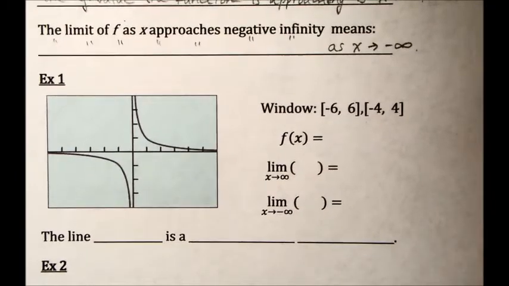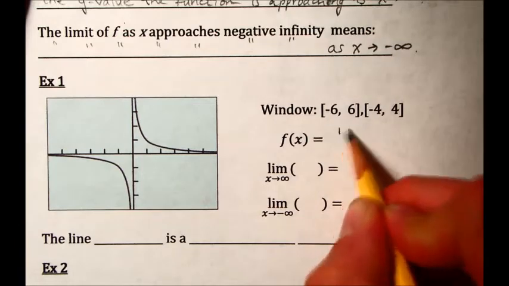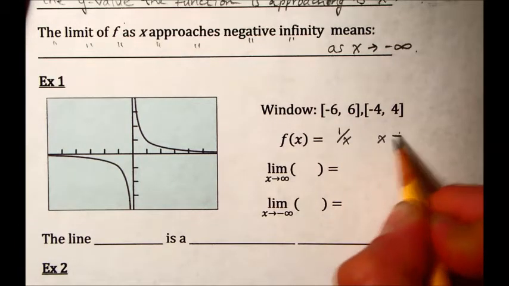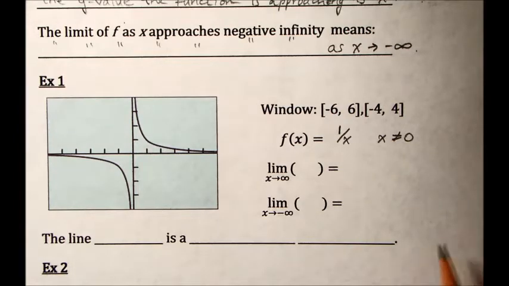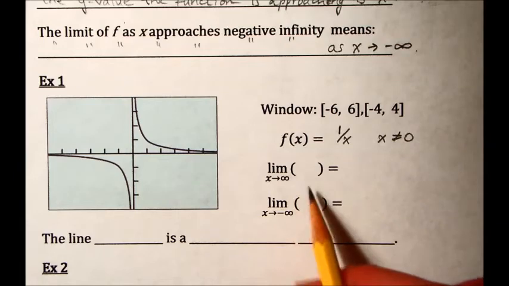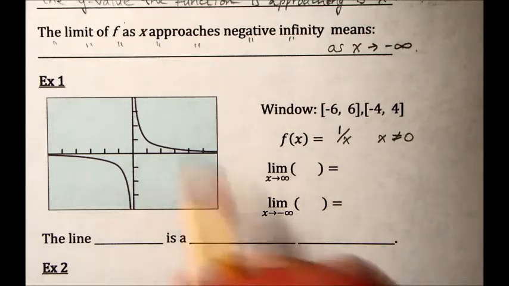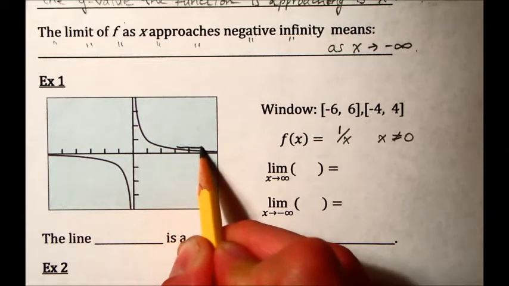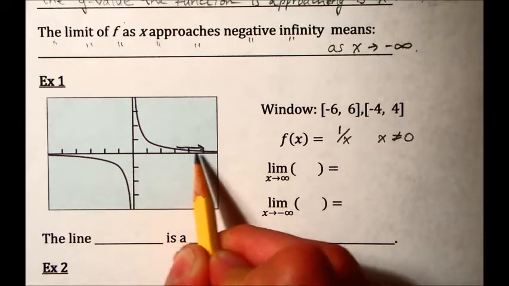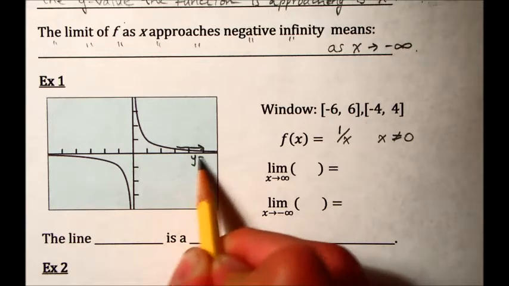Alright, so here's a graph of y equals 1 over x, where x is not equal to 0. Okay, it's a good function to study. It has asymptotes. There are actually 2 of them. The one we're interested in right now is that asymptote that is horizontal. It's actually the x-axis. But let's focus just on the limit, and then we'll talk about asymptotes themselves. So here we have x going off to infinity. So we're actually traveling along the curve this direction, and you can see that this graph mellows out and approaches the x-axis. This is the y equals 0 line.